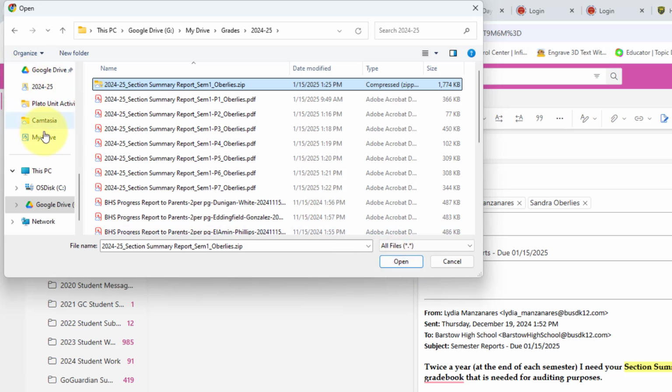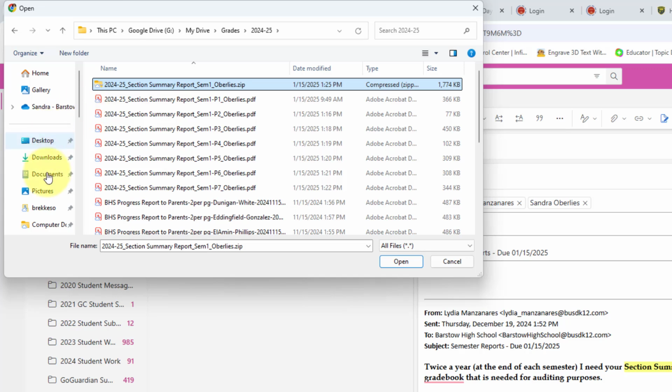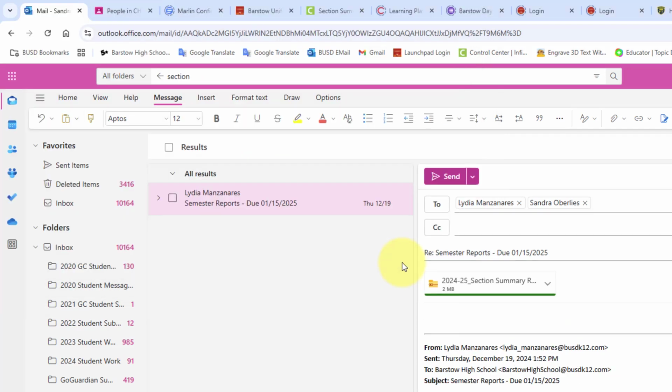Now before I do that, if you put yours in the downloads folder, you'll just click on the downloads folder and that's where your zip file will be. But I highly suggest you create a folder in your drive for desktop so that way you can access it from whichever computer you use. In case your computer goes down, you have a record of all of your files, and it'll be stored in Google Drive on the web as well. Okay, now that I've selected the file I want, I'm going to say open.